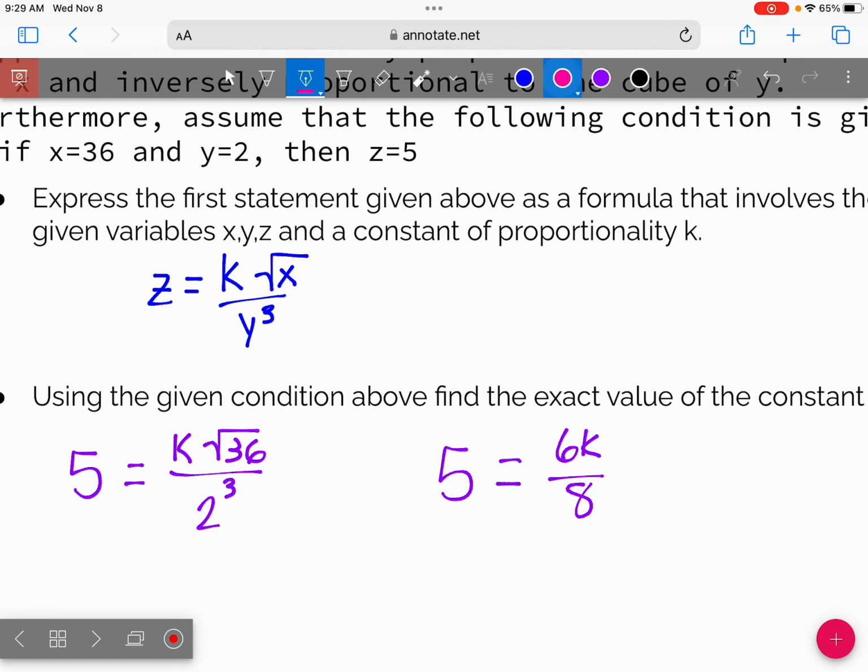All right. So if we multiply by the reciprocal, we get 40 over 6 equals K, right? Does that simplify? Yeah. To what? 20 over 3. You could also simplify here to be 3/4 and then multiply there. You could multiply by 8 and then divide by 6. Multiply 8, divide by 2, divide by 3. There's a lot of different paths through it.